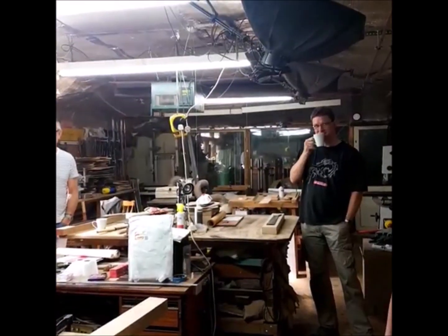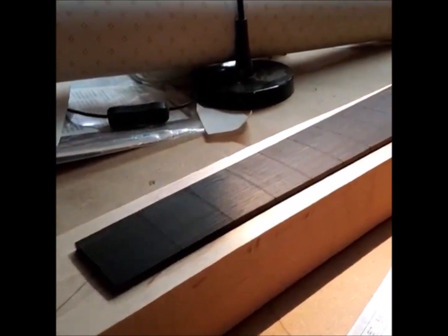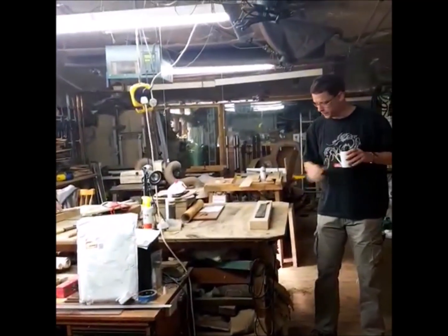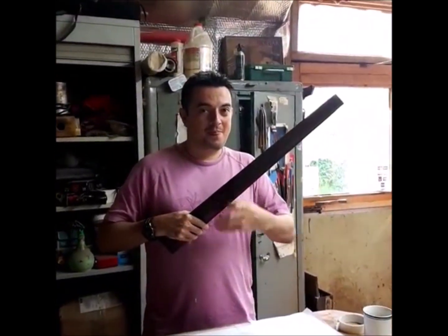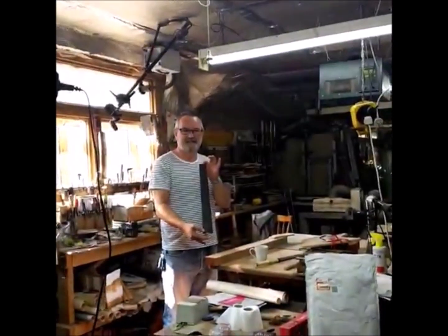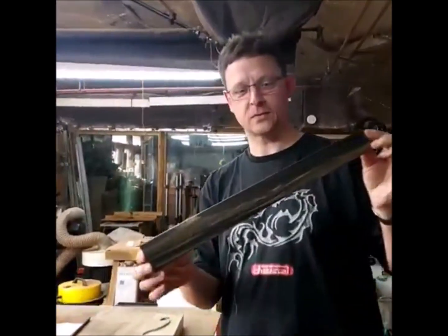So yesterday we made our fretboards. Show us your fretboards folks. Neil's short scale bass. There's Jim and Alan with his, that's a nice one, let's get a close up of that. That is rather lovely, isn't it?